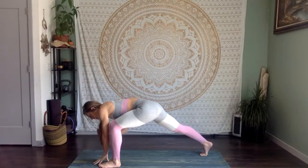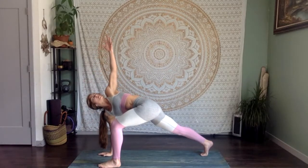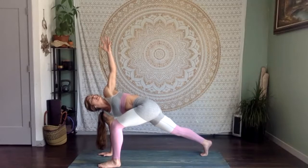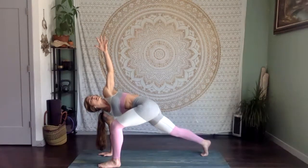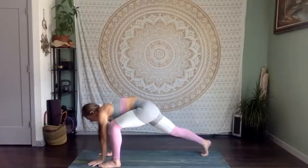We're going to connect that right hand and inhale, bring the left hand up. Shining heart to the side of the room. You can lift your gaze up and follow. Reach the crown of the head. Push the back heel. Take one more inhale for each one. And as you exhale, bring your hands back down toward the mat.